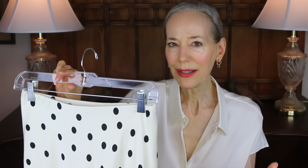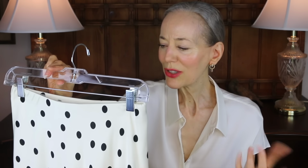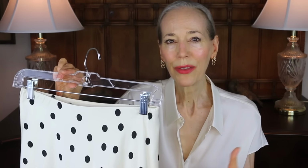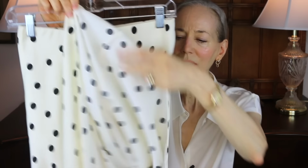I knew I liked the style and I liked the small polka dots, but there's something about the way it drapes on the body that makes it so feminine. It's almost like it has a, I don't know, like a flip to it because of the material. Now it has a slip underneath that is built in, so you don't have to worry about wearing a slip, see? And I don't know what they've done, but the way they've cut it or something makes it fit so beautifully.